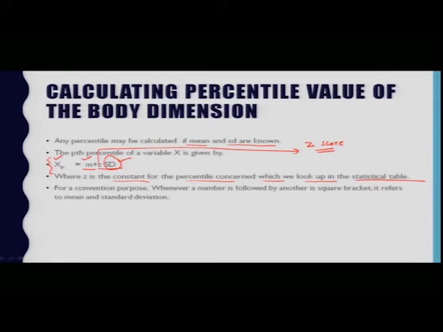Before that, we have to know that there is a difference between a normal distribution curve and a standard normal distribution curve. If we are able to know the difference between these two, we will be able to calculate this Z score, because for different values of Z under the curve of a normal distribution we have separate values.